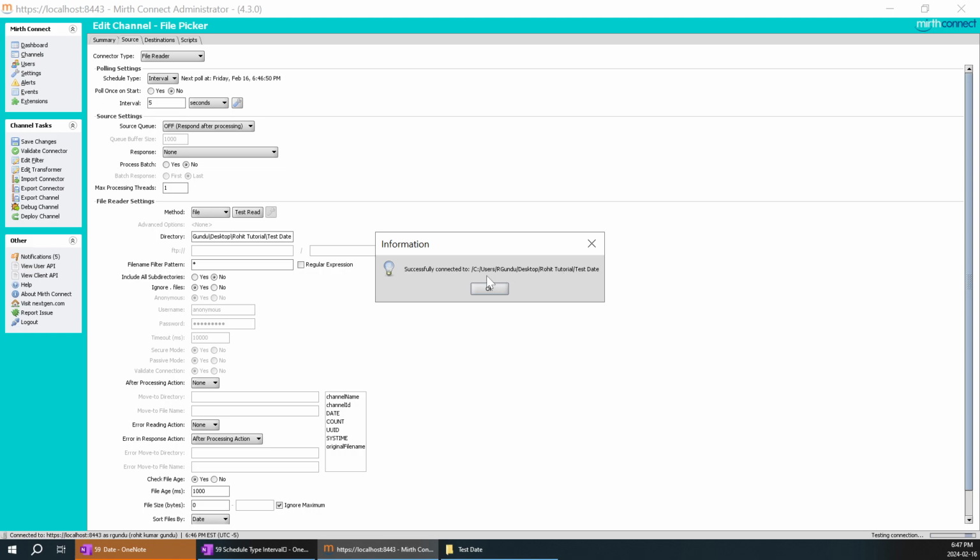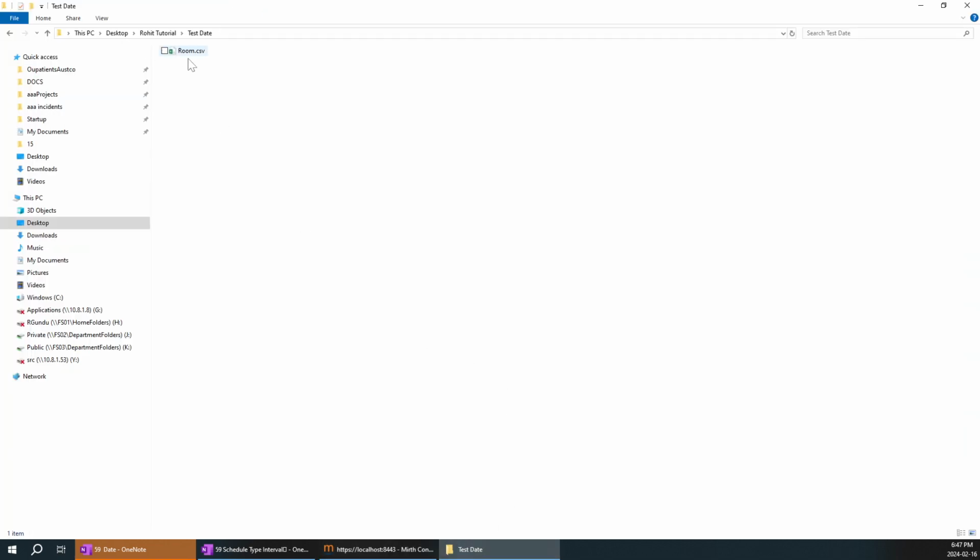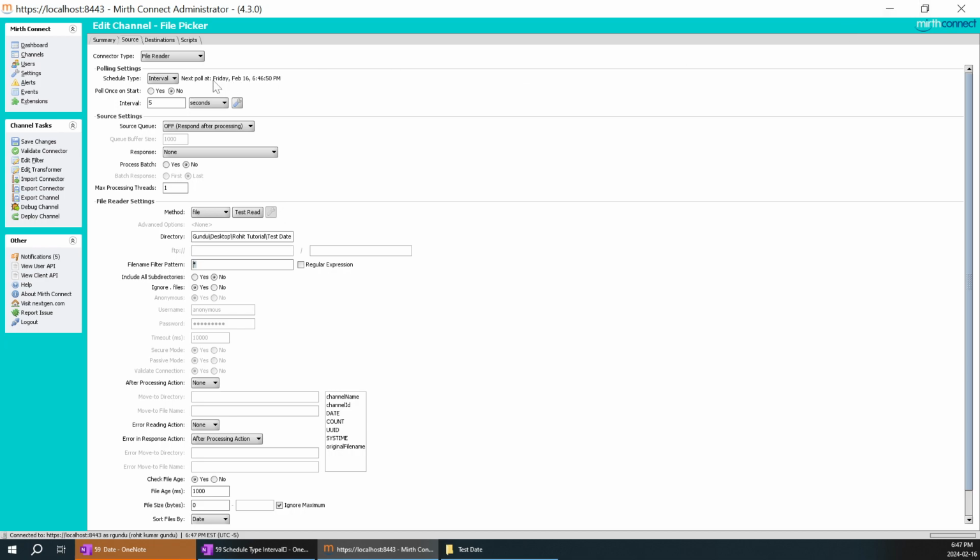And mostly the connection will not be successful because you might not have admin rights on your laptop and you might not have access to the particular path. So always try creating a folder on the desktop and see that would work much better. Okay, over here I kept it as star. Yeah, you can ignore it. So this is the file which I want to test today. Don't think about the details inside the file, just ignore it. We are only testing some of the other things.